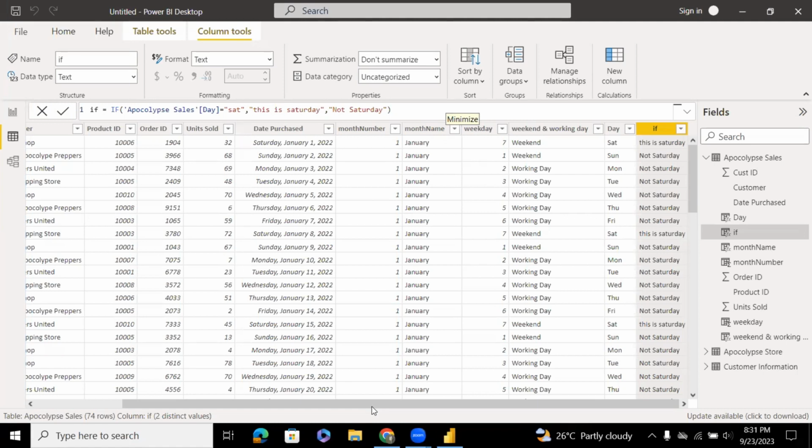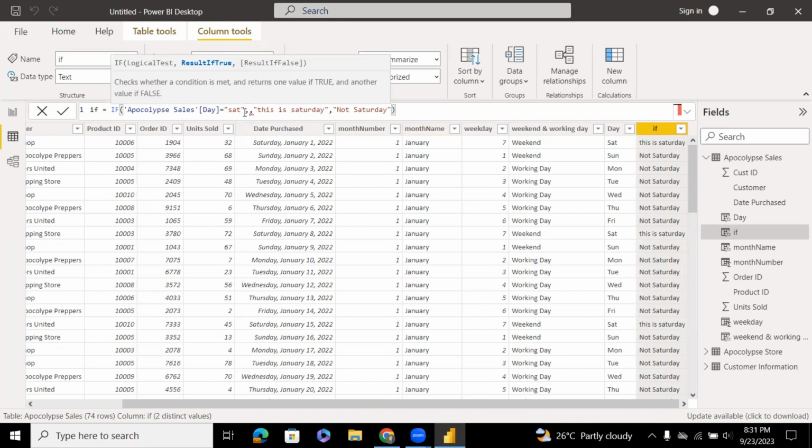I actually understood that, but I thought it would be possible to use a function to demonstrate the weekends and also the work days. Okay, if you want to do the same thing we did, just put a comma and put the next one. Can you hear me? Your voice is breaking. If you want to do the same thing we did, just put comma and put Sunday.